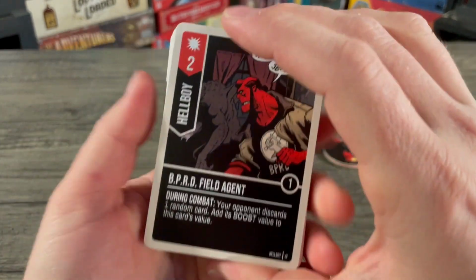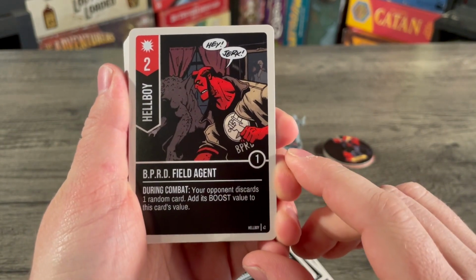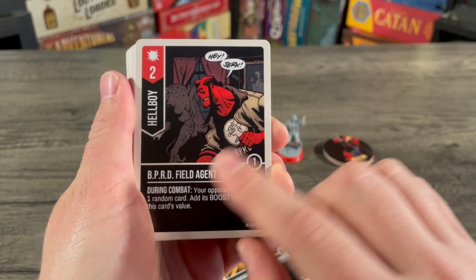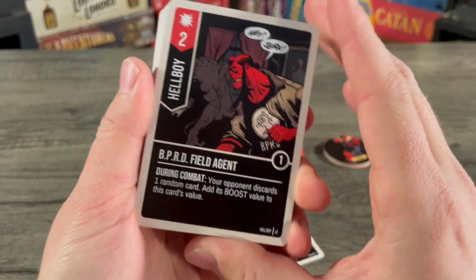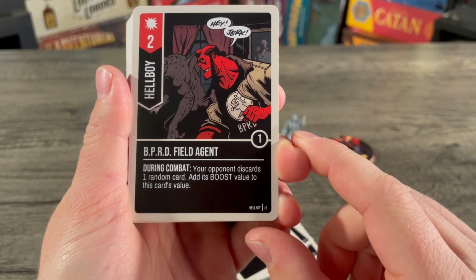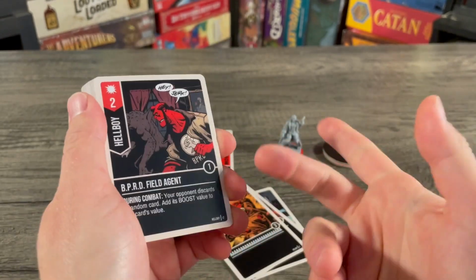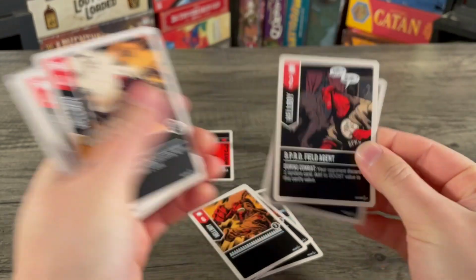So our next attack here for Hellboy, an attack of 2 with 1 boost, 2 copies. This is the BPRD Field Agent. And I believe it's like the Bureau of Paranormal Research and Defense, something like that. It's basically, he just works for that paranormal investigation, taking down monsters. So this one is a boost of 1, 2 copies, and during combat, your opponent discards 1 random card, add its boost value to this card's value. So gotta point out that it is a random card, so they cannot pick. They have to shuffle their hand and hand you a random one. So both good for gaining some extra attack and getting a card out of their hand.